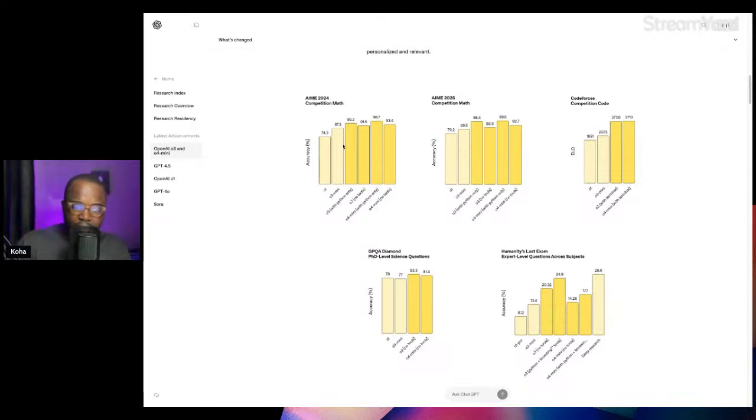Why does this thing look like that? I must have messed up with this. Give me a moment to change this to the appropriate thing. Show screen brush. I want this, not that. Yes, this. Okay. So math competition, they gave it this bunch of things and it did 74.3%. Good. And then now we have the o4-mini.